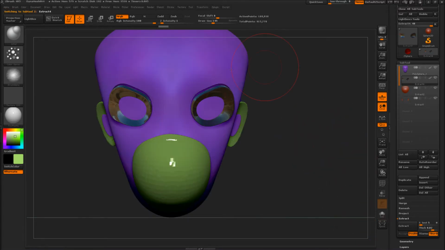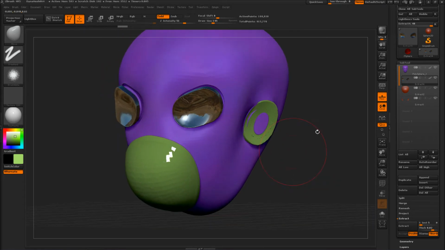Fun. Okay, let's go to the eyes. B M B for move. Hold down Alt. Click on the eyes to bring that out a little ways. Oh, let's turn X on the symmetry so it does it on both sides. Fun. Oh, I didn't change the ear color.